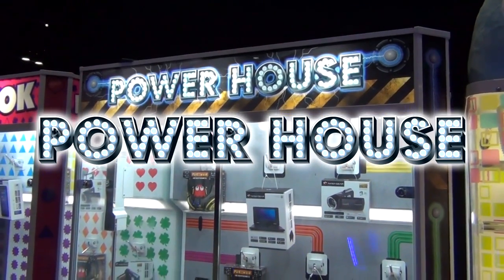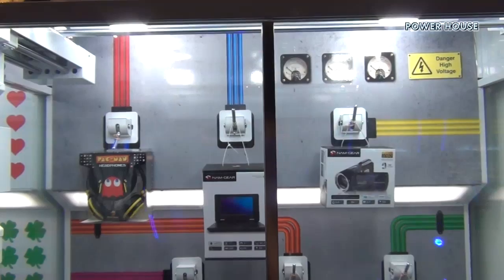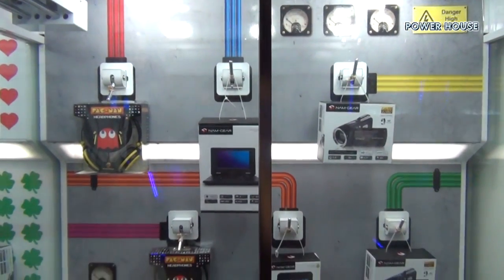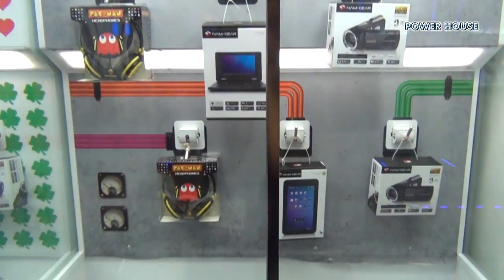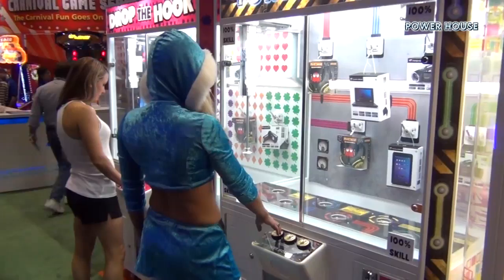This is the new prize redemption game, Powerhouse. The object of the game is simple. Look at the back wall and see what prize you want to play for. Once a prize is chosen, the colored graphics will show the player what power outlet to aim for.